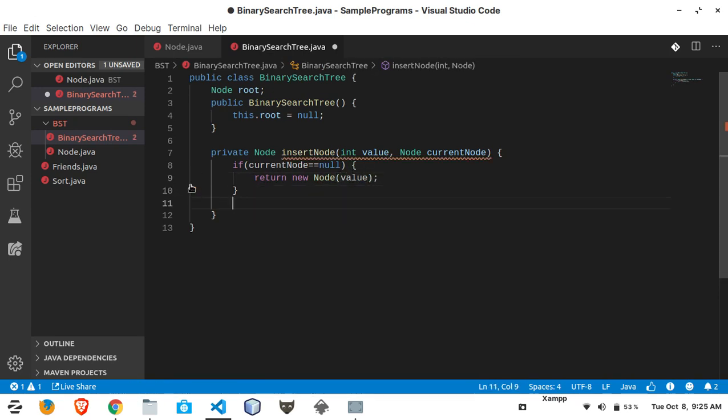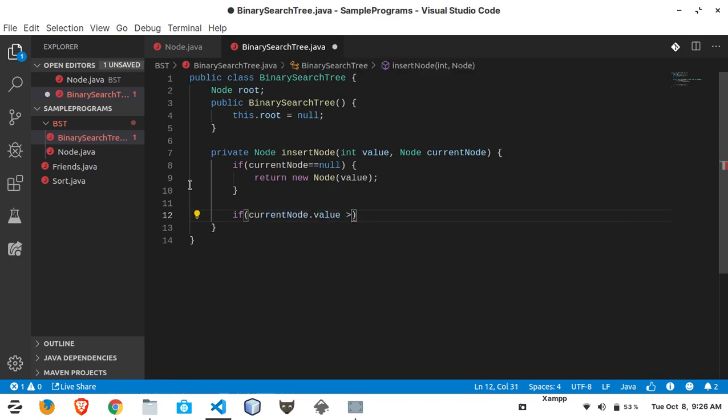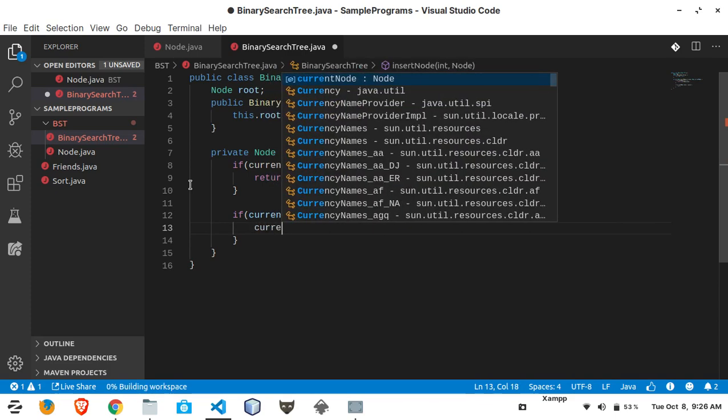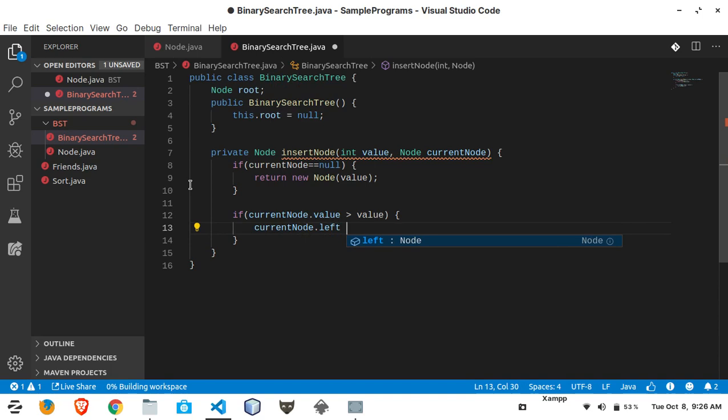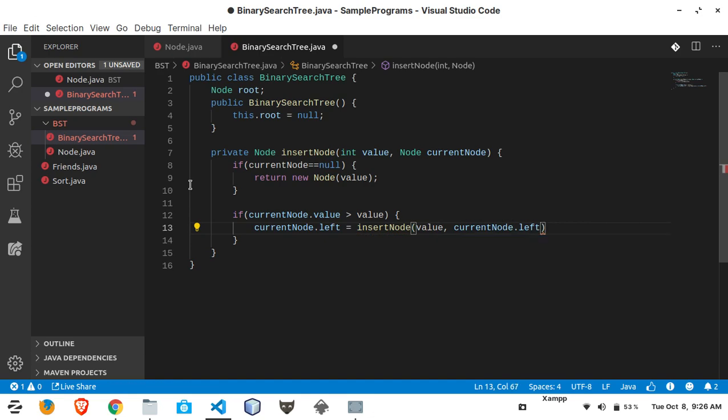However, if that's not the case, we're gonna have to check if the value is greater or lesser than the current node, so that we will move either left or right. So in that case, if currentNode.value is greater than the value that will be inserted, we're going to move to the left. So currentNode.left is equal to insertNode, here's the recursive call, value, and now the node where it will be inserted will be the left node.